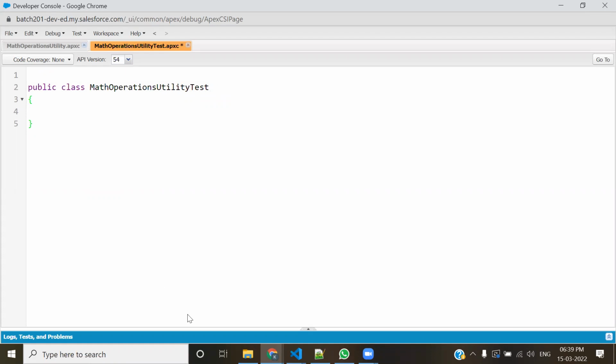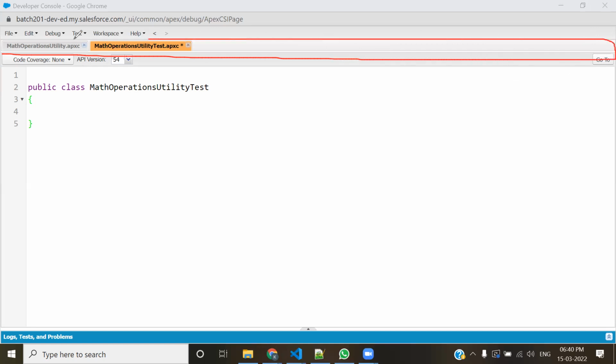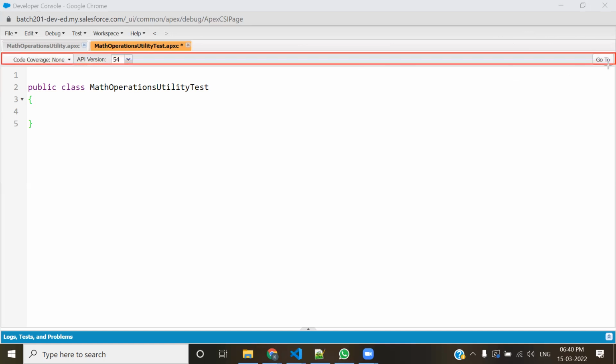Now just observe, something is going to happen over here, in this complete test, from here to here. Not above, but here. As soon as I write @isTest and save this, now see what happens.